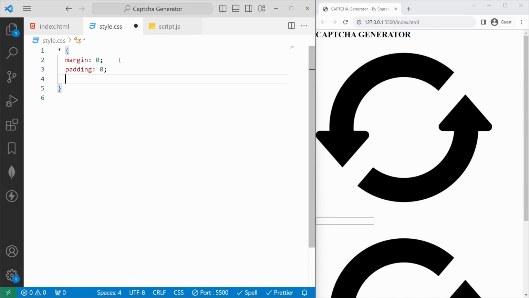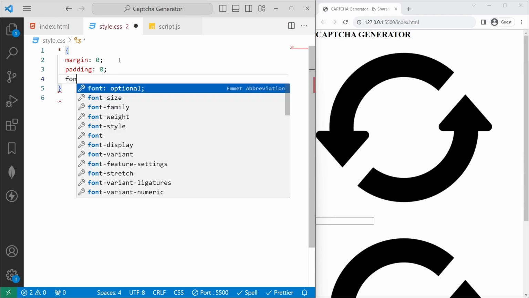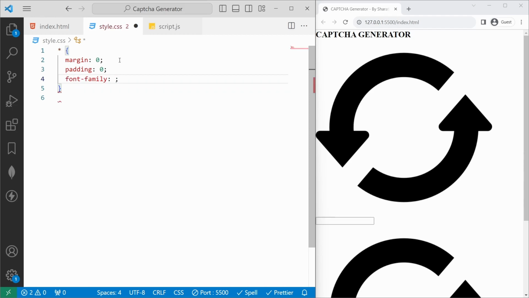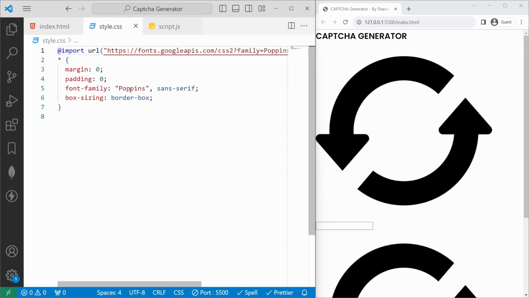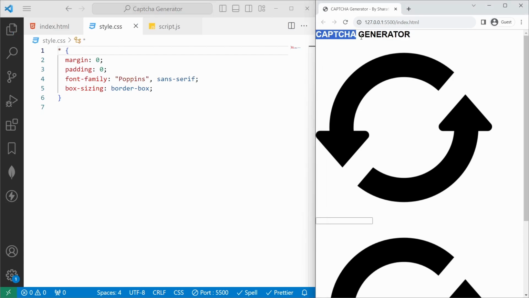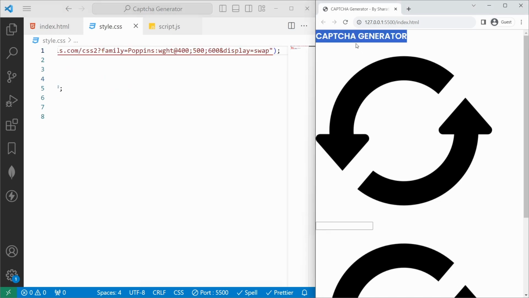So I will set padding to 0 and then we'll set font family to Poppins, and then secondary should be sans serif, box sizing to border box, and I will add the Google font import for Poppins. Now you can see the difference. If I undo this, this font is different. If I add the Poppins, now this font is different.